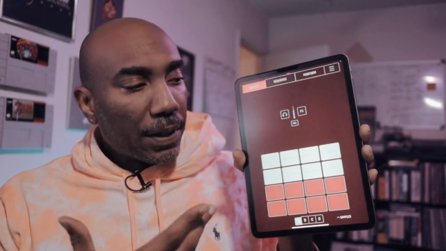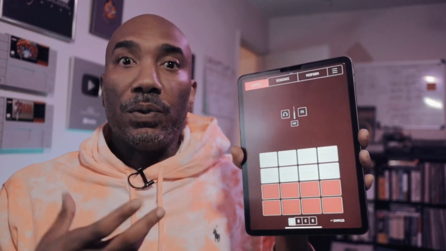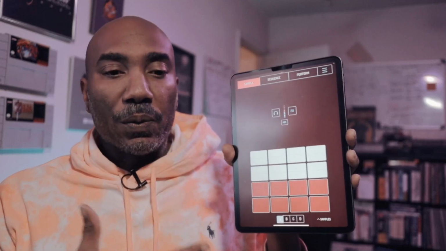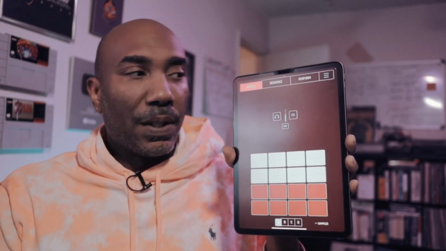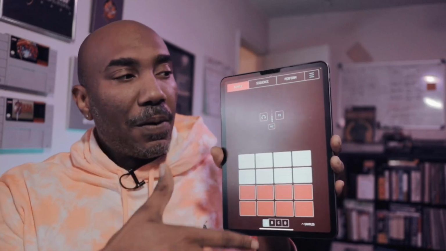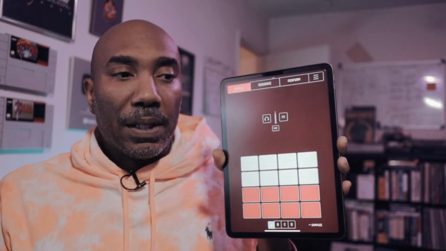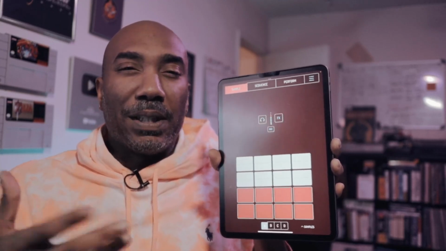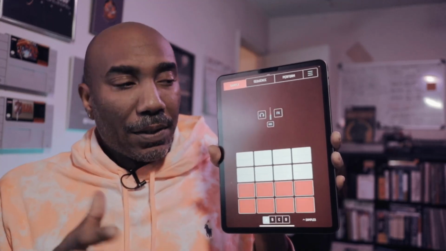My overall impression of this, it wasn't so bad to get into, probably because I'm already familiar with this kind of ecosystem, using different groove boxes or drum samplers and stuff like that. And I like the fact that you can do some things that are not possible maybe on the MPC or whatnot, like just screen recording and stuff like that. But this is a more competent machine, I guess, if we're going to talk about iOS or just the iPad in general. Some of the technology was convenient, especially the stemming, being able to separate stems and stuff like that. Though it doesn't sound all that great, I do think that it's a great thing to have, and there's some other things I would like to see.